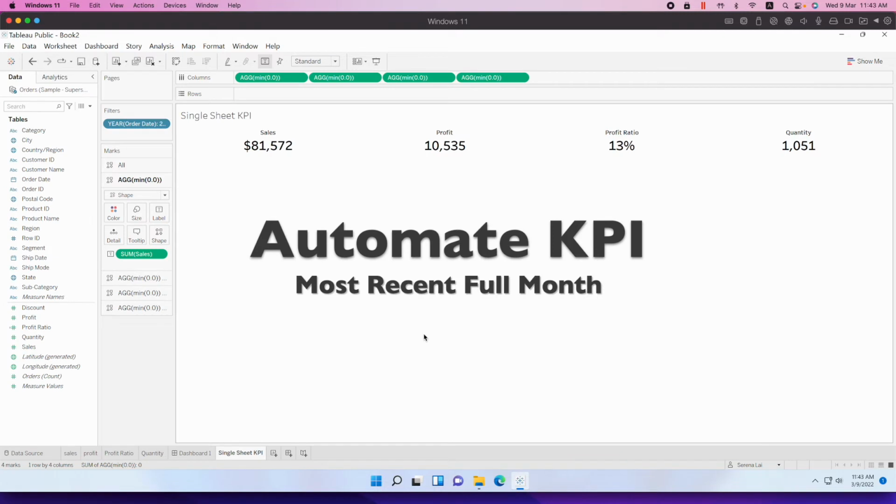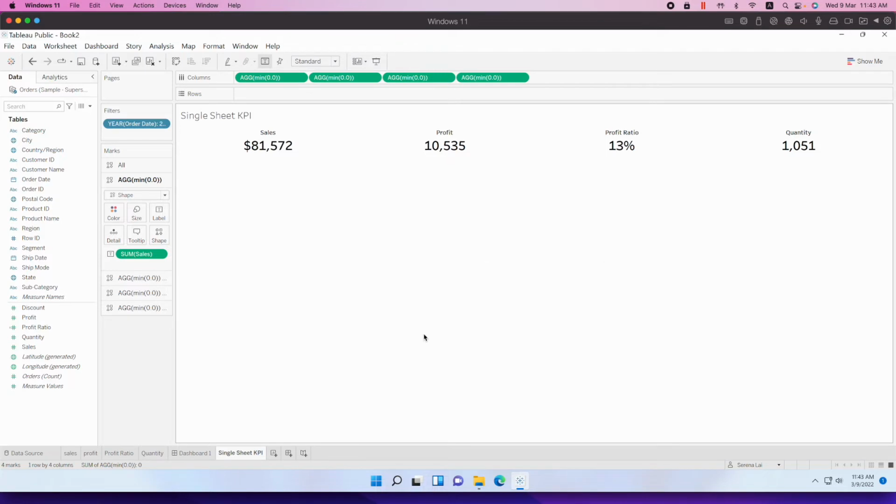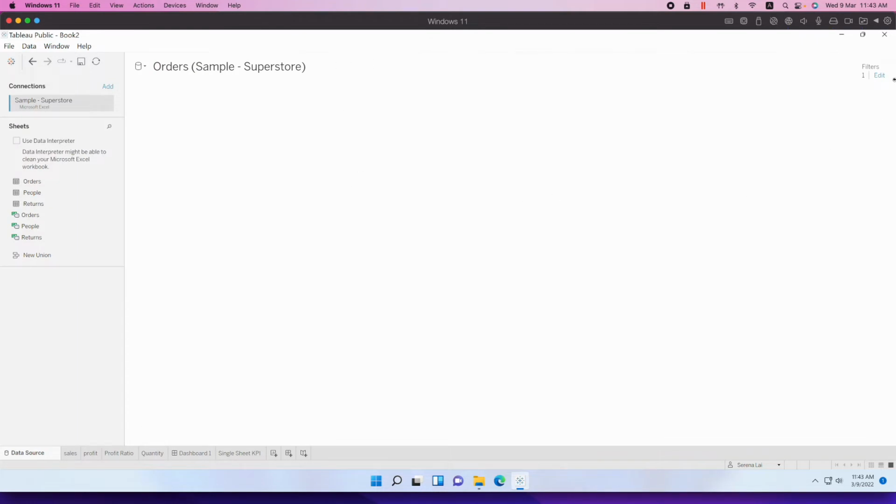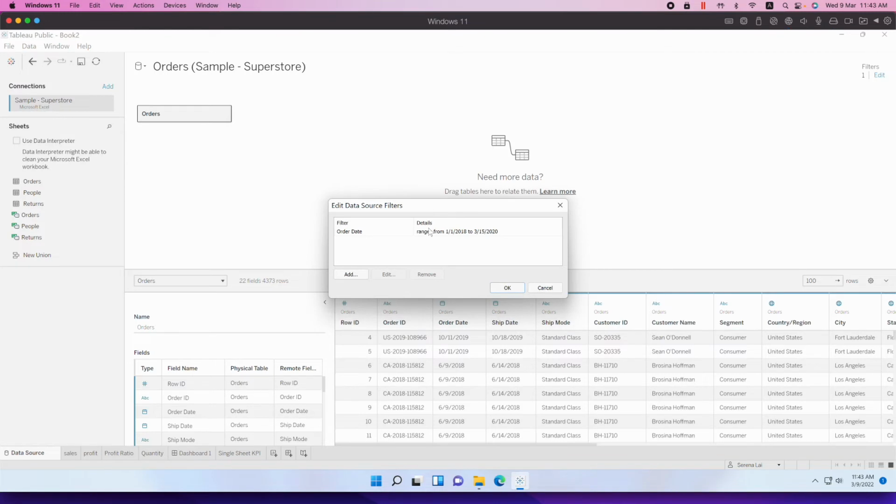I would like to automate our KPI. I want to return the most recent monthly data. Don't forget, at the beginning, we have set a filter so our data date period is from 2018 January 1st to 2020 March 15.